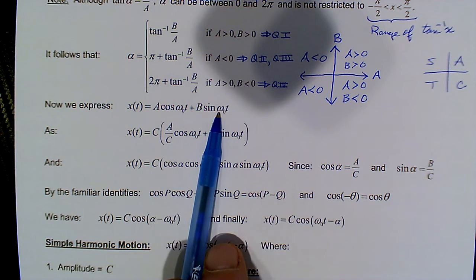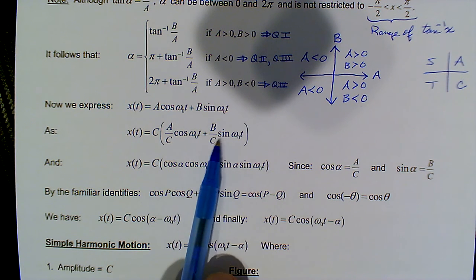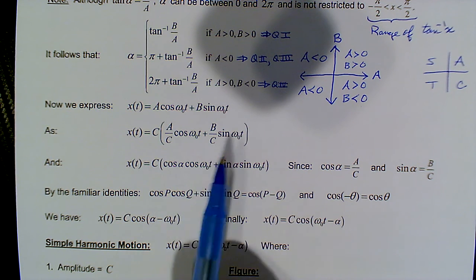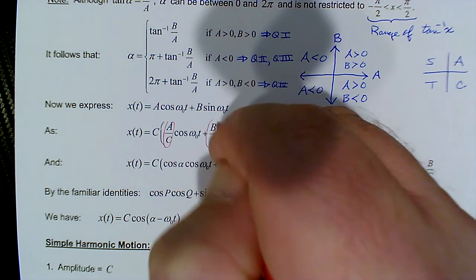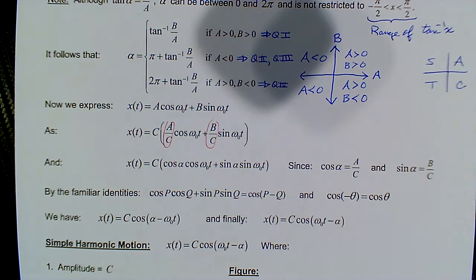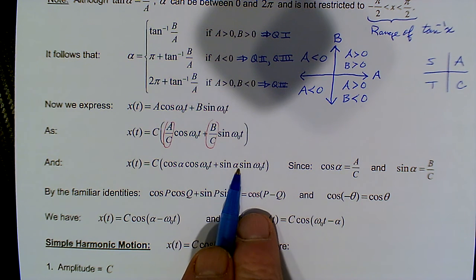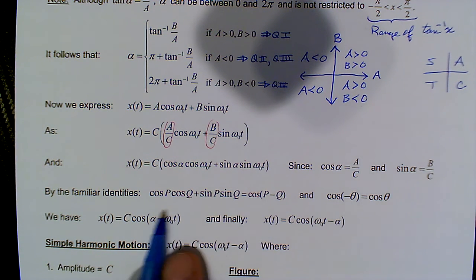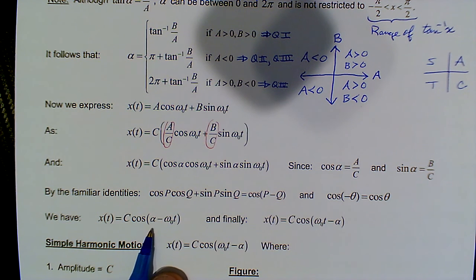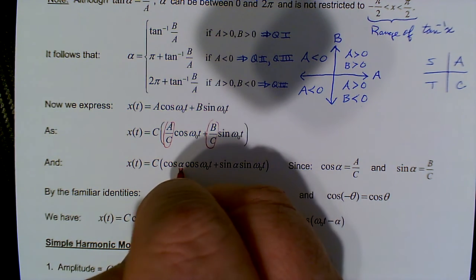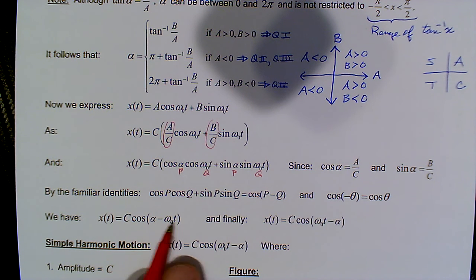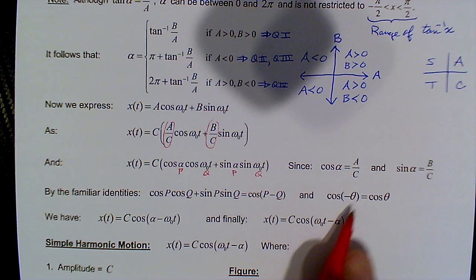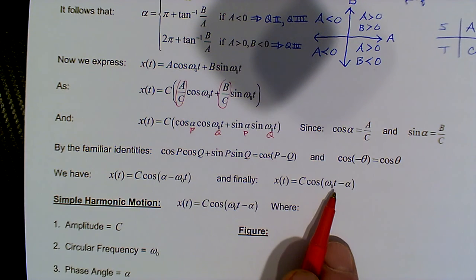But you see what we do next, is we start with our standard form again. We factored out the c. So notice how we just put a c in the denominator of each. And then these values, a over c and b over c, note that they were, just as we did in our example, the cosine of alpha and the sine of alpha respectively. So we replace those, and I made the note here, and then we use our identities to rewrite it so that it's the cosine of, this would be alpha, this is our P, this is our Q. So we use that identity to get cosine of alpha minus omega sub 0 t, and then we switch the order, that's the cosine of the negative angle, to finally get the desired form.